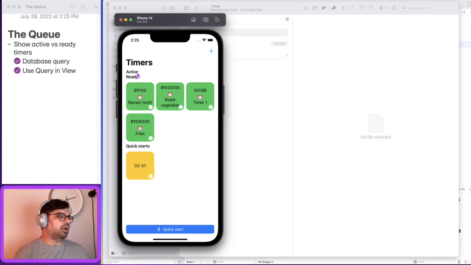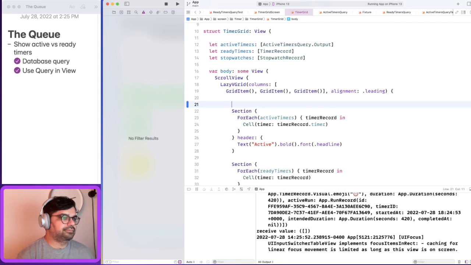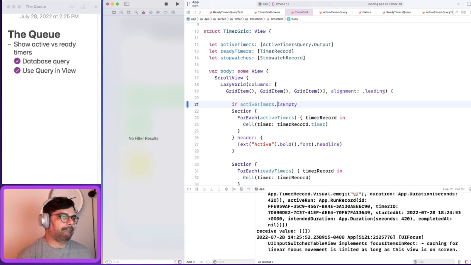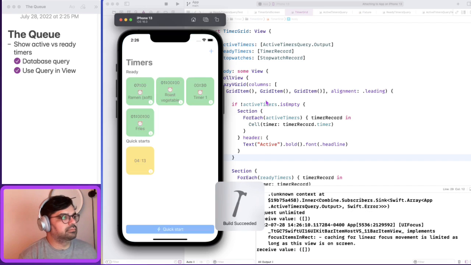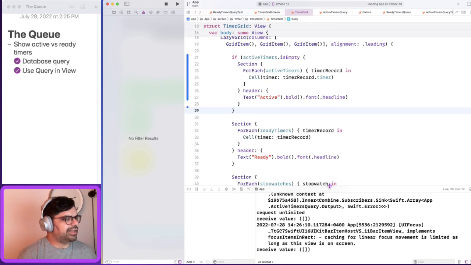Oh, the active section is empty. It should hide itself. I guess they should all do that.